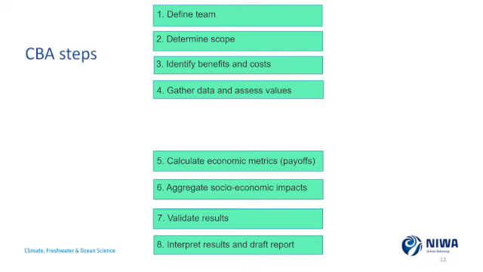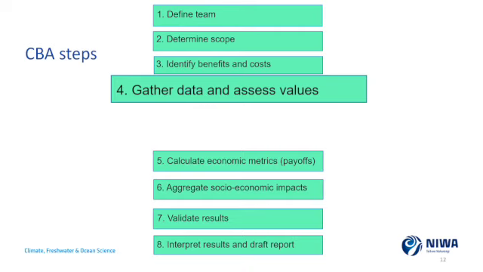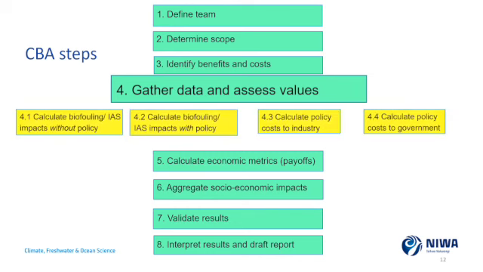That's all very exciting, isn't it? The real lion's share of the work comes into step 4 in terms of trying to get the data to come up with some values. And there are 4 sets of values ultimately that we're going to be thinking about to demonstrate the value of a biofouling strategy or policy.